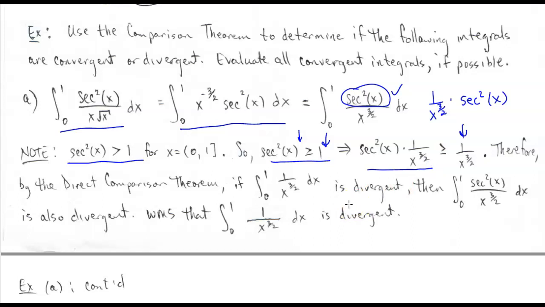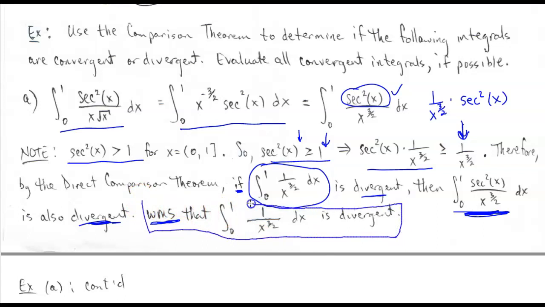Okay, so here by the direct comparison theorem, and I'm saying that because now we've got this smaller function here. Okay, so by the direct comparison theorem, if this integral of the smaller function is divergent, then it means that the integral of the corresponding larger function will also follow suit and be divergent as well. Okay, so what we have to show, and that's what this WMS means, we must show that the integral of the smaller function is indeed divergent.